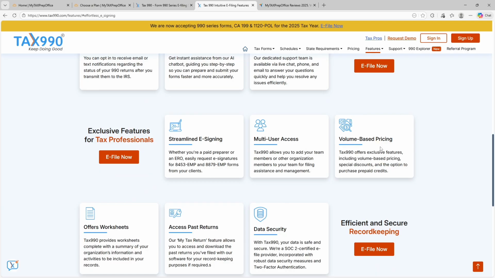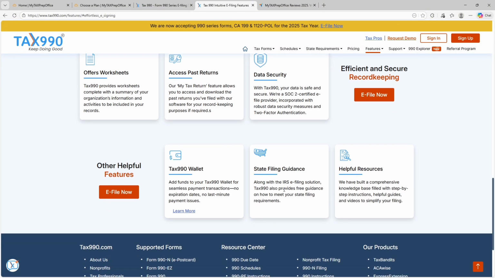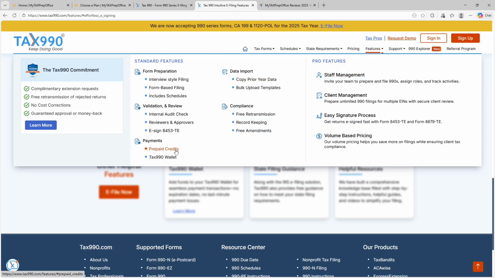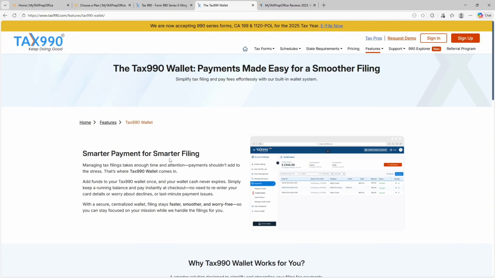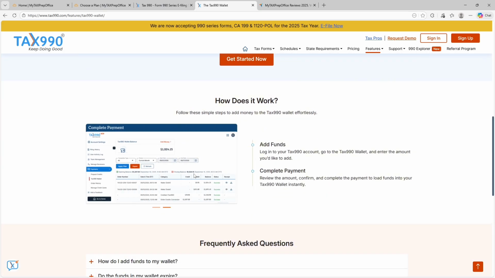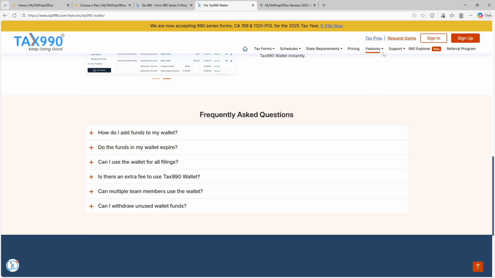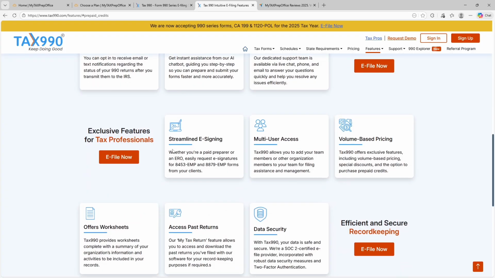It is laser-focused on non-profit compliance, which reduces setup time and removes unnecessary features that can slow down filing. Pay-per-form pricing keeps costs low for small non-profits, and bundled credits reward moderate volume without forcing long-term contracts. The downside is scope and scalability. Tax990 does not support individual or business income tax preparation, payroll, sales tax, or firm-level client management. Workflows are transactional rather than operational, which limits efficiency for full-service tax practices handling a wide mix of return types.